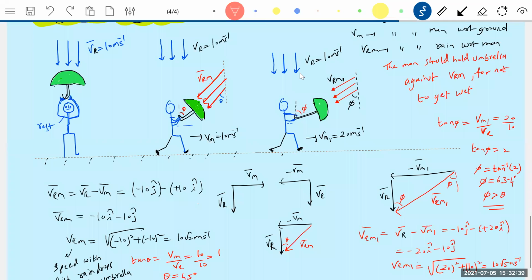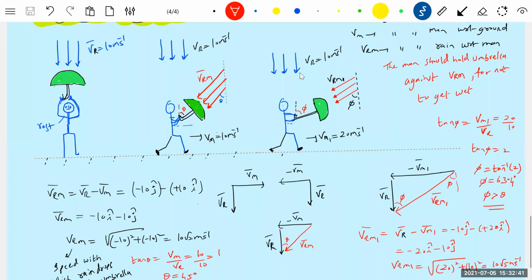Sir, here we are assuming that there is no wind in any direction. Yes, there's no wind. With the effect of wind, the rain direction will change. Quite easy, all these things. Only thing is you have to put in some effort. The basics of vectors is what is needed. If you apply it properly, you can manage.